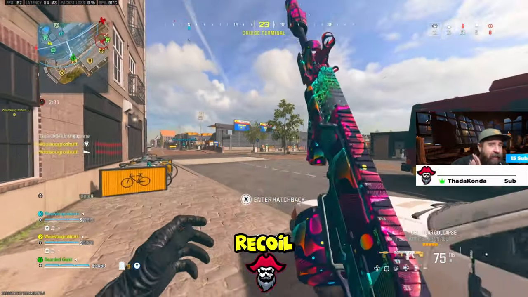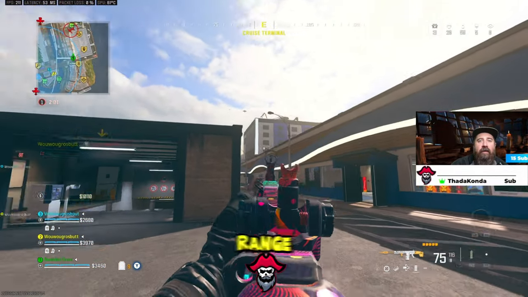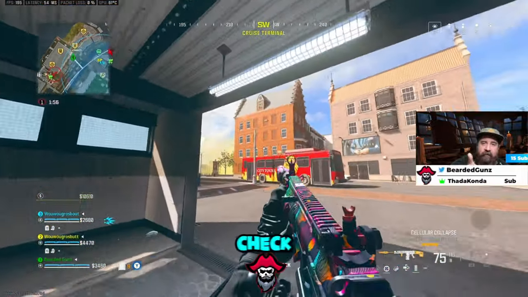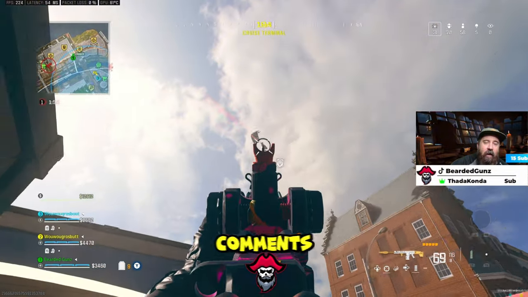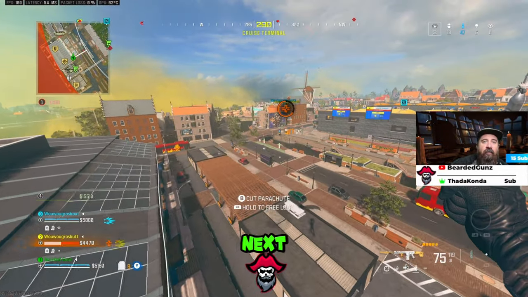Super low recoil, has great bullet velocity, and it checks all the boxes to be the best long range meta. But don't take my word for it. Check out the gameplay. Let me know down in the comments what primary you're currently using in Warzone, and we'll test it out in the next video.